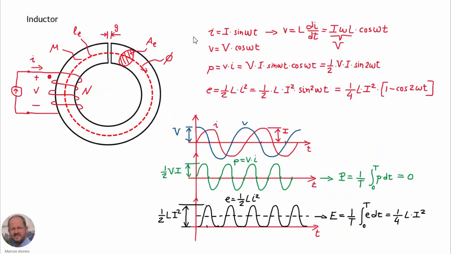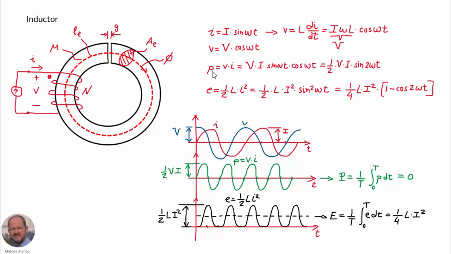Let's take as an example the operation of the inductor with sinusoidal waveforms, and let's calculate the electrical parameters of the inductor. If we know the current which is circulating through the inductor, which is like this, a sinusoidal waveform with an amplitude I, immediately we can calculate the voltage, which is the inductance, as we have seen, times the di dt. And then we can obtain this expression here. So the voltage is going to be cosinusoidal with an amplitude V. That can be obtained with the product of the current times the impedance, which is omega L. We know this very well.